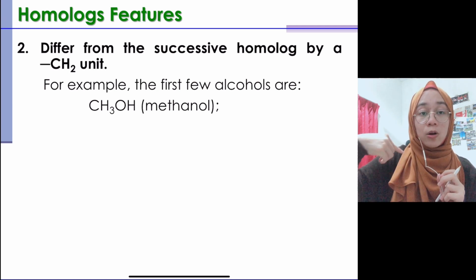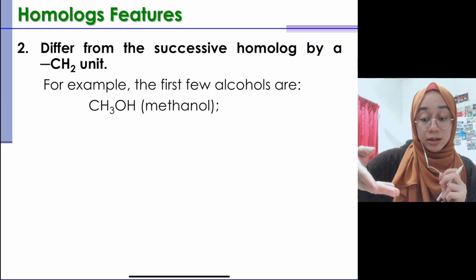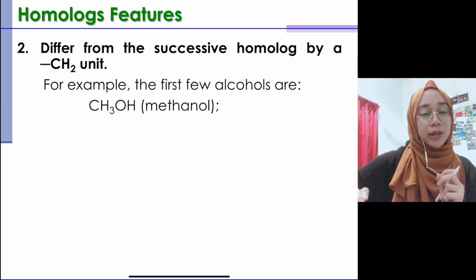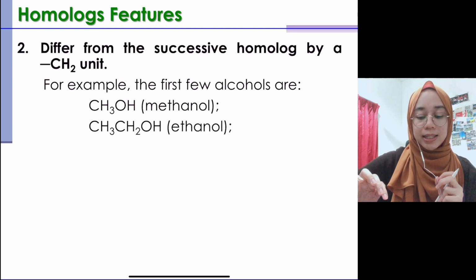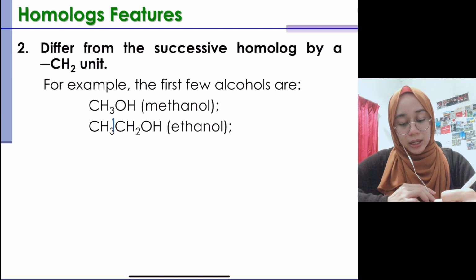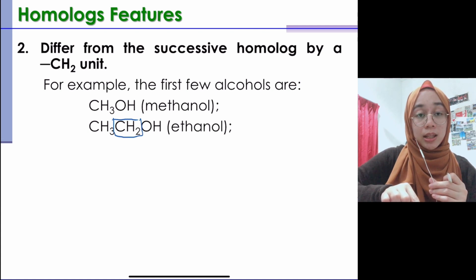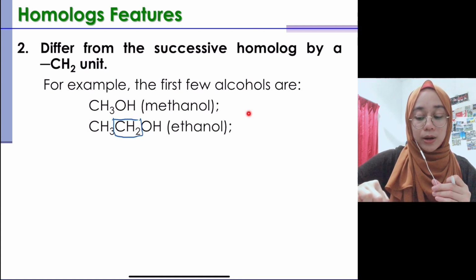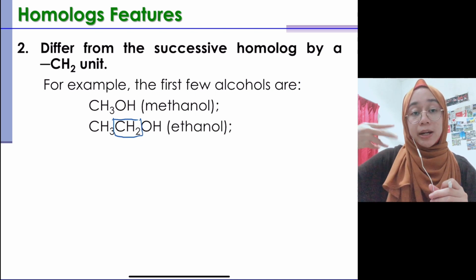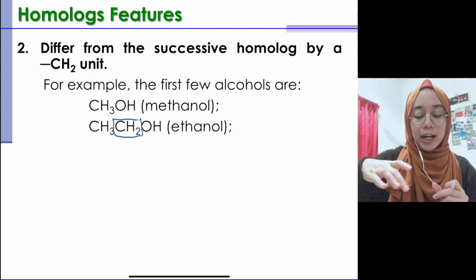Kita ambil pula alkohol yang with 2 carbons pula, because that is the next one selepas satu carbon. So next one ada 2 carbon, whereby kita ada CH3CH2OH. As you can see, formula dua compound ni, they differ with CH2 unit. Kan? Beza antara dua ni adalah sebanyak CH2 unit. So kalau kita tengok pula ethanol kepada propanol yang ada 3 carbon pula.